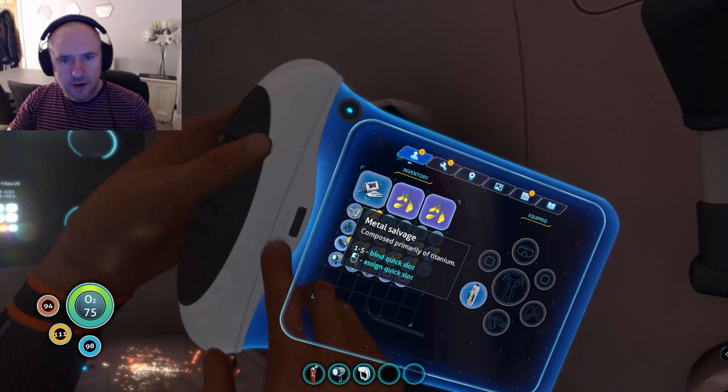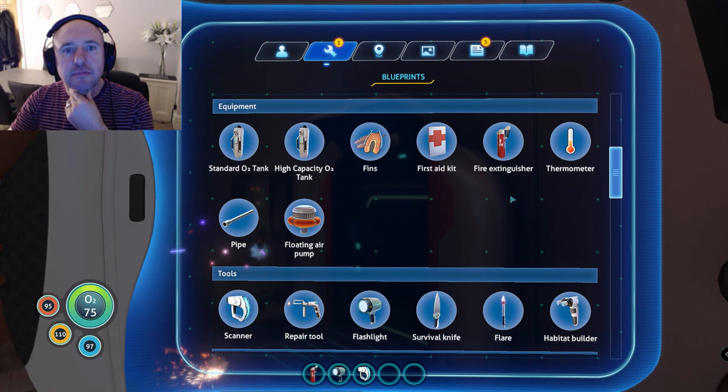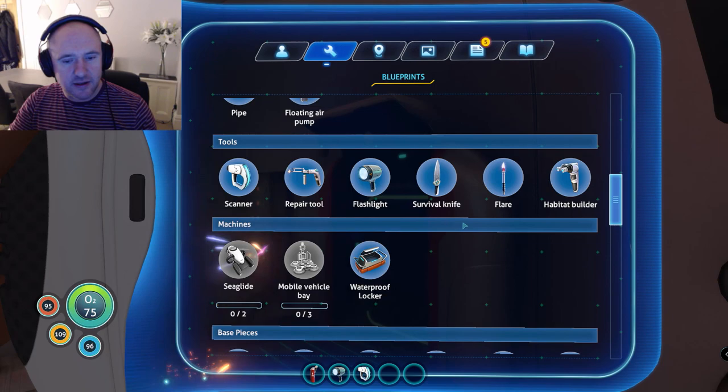Okay, what can we do now? So, cave sulfur, knife. Yeah, let's make a knife. We don't need the habitat builder as of yet. High capacity tank, we definitely want. Thermometer, I'm not too bothered about. What do we need, guys? Okay, so cave sulfur and silver.